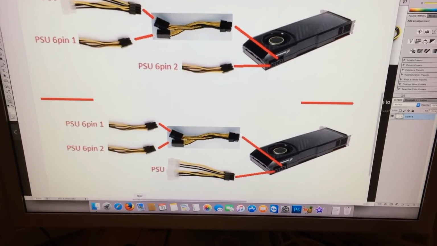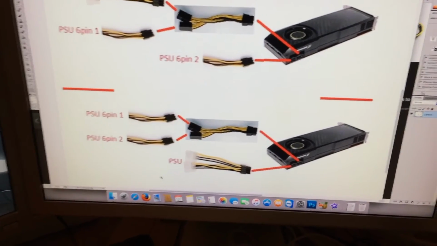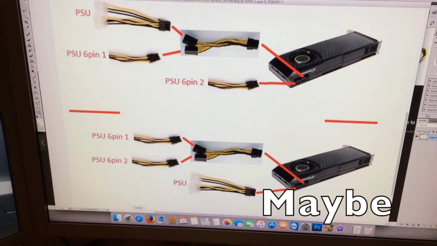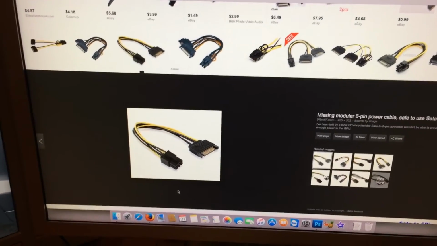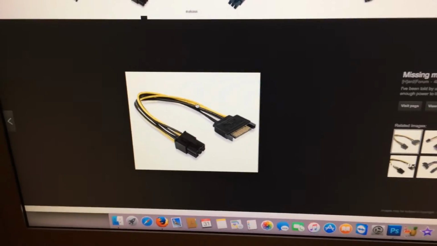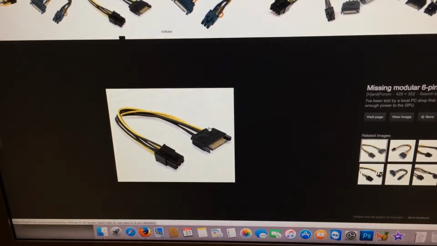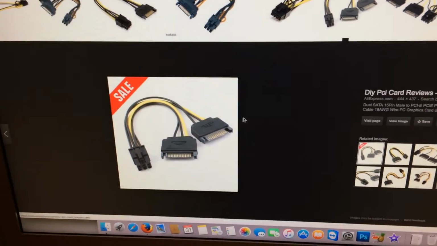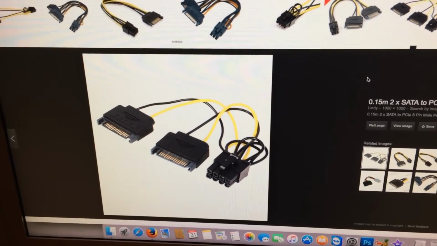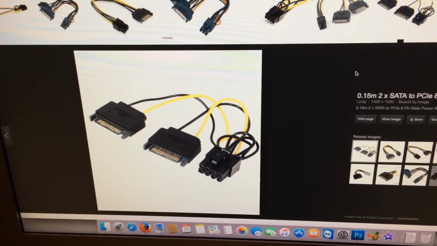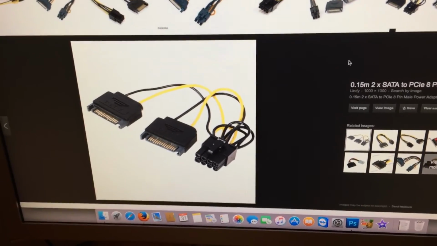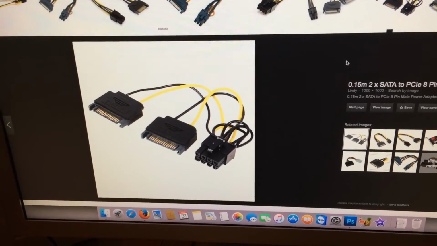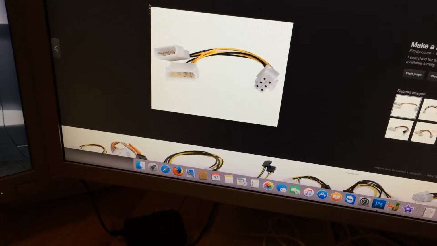So I'll show you adapters. I'd personally probably recommend using 6-pin adapters, but 8-pins will work fine. Now, if we go and see the adapters, here's an example right here. This, I think, would be fine, just a SATA to 6-pin. But there are other versions like a 2 SATA to 6-pin, and there are also versions like 2 SATA to 8-pin. I don't really know how much power SATA gives out, or if this is 100% safe doing 8-pin, but it might be. Also, we have a Molex version like this, for instance.